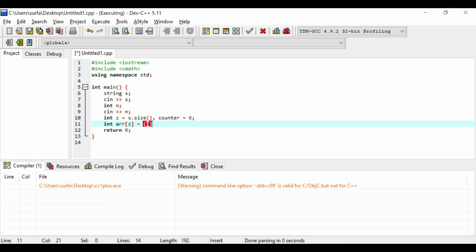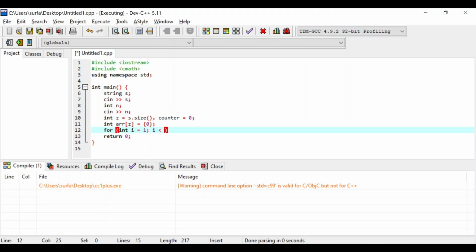So we must initialize it like this, and after that, we can initialize our loop here for int i, which we can say is i equal to 1, because we want to start from the first step in our string, and we must check it with the previous one that we see here.